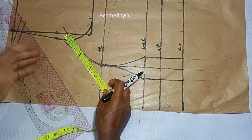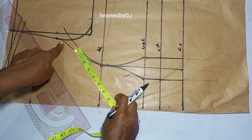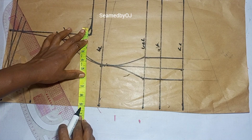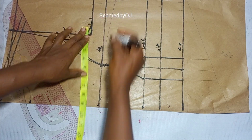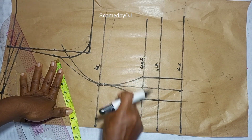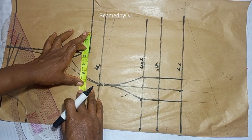I have found that whatever I come down, if I go out this way, it usually rhymes. So that's what I'm going to make use of. I'm just going to go out 1 inch this way. At my chest, I'm going to mark my bust circumference divided by 4, which is 9.5. I'll mark it here. When I cut this out, I'm going to need half an inch on both sides to join it together. That's 1 inch. That will replace that 1 inch here.